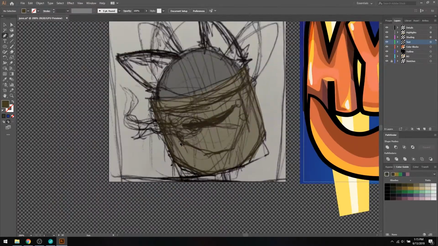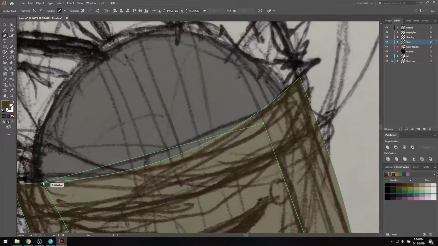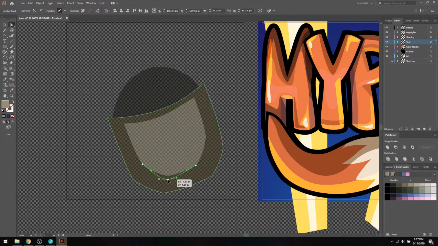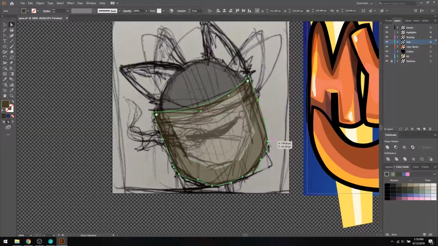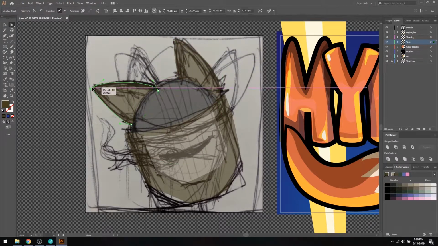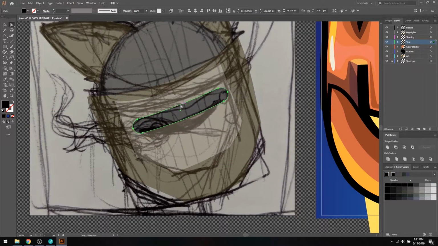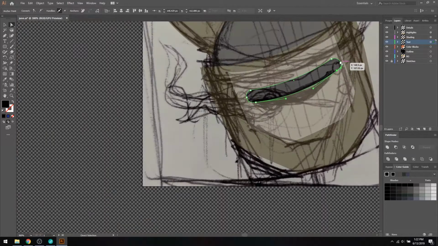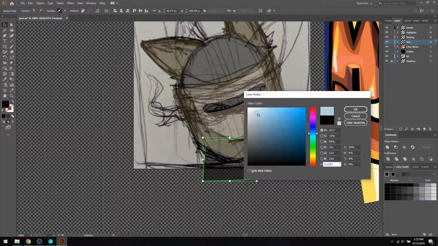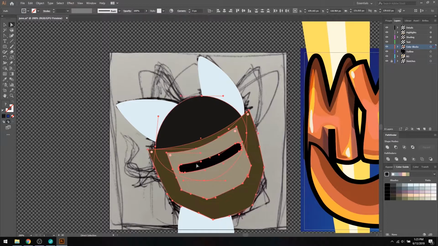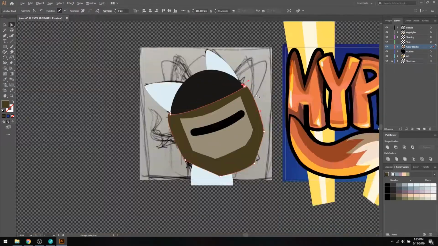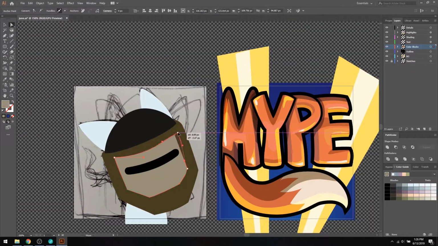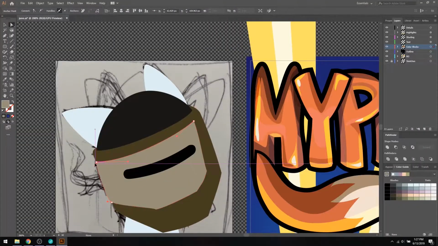So here I set up the sketch for the second emote, which is a Kila helmet. I had to look up on Google Images the shape of this helmet several times. It's basically a military helmet with a faceplate, like a welder's faceplate attached to it, and then another plate of metal to reinforce the eye slit. But I knew that as an emote I wasn't really going to be able to show all the dimensions, so I flattened the faceplate a little bit. So the reinforcing plate isn't really its own entity, it's just kind of there.